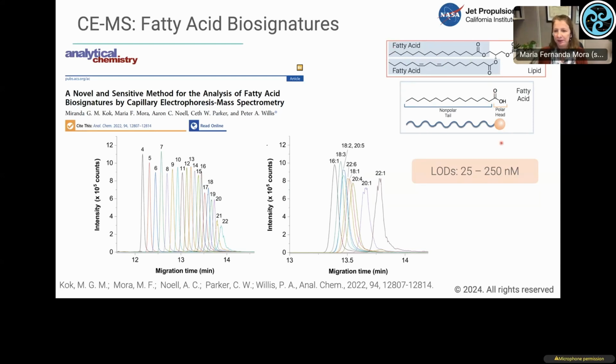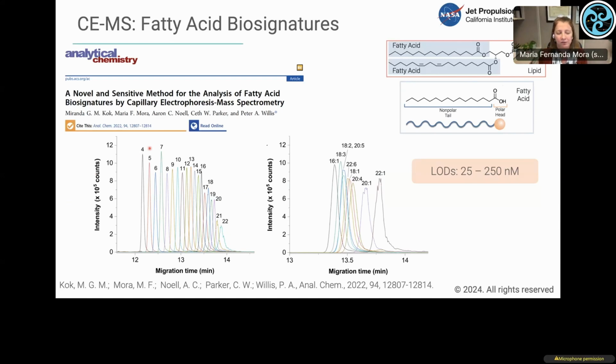So we developed this method where we first do a reaction so we can detect these molecules with positive ionization on the mass spectrometer. So we basically add a group on the head that has a positive charge. And then you can see here, they're all separated. In this case, you don't need the separation to be perfect because you're also doing a second level of separation on the mass spec, since you are detecting only certain masses for the molecule.